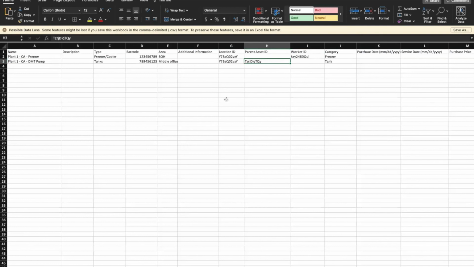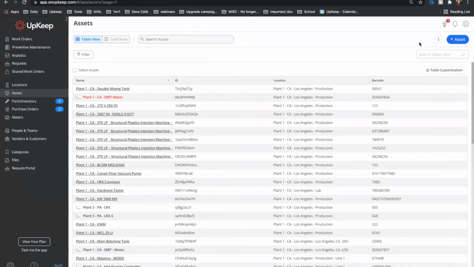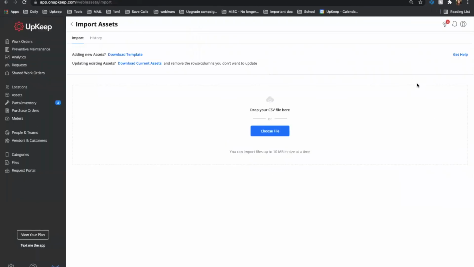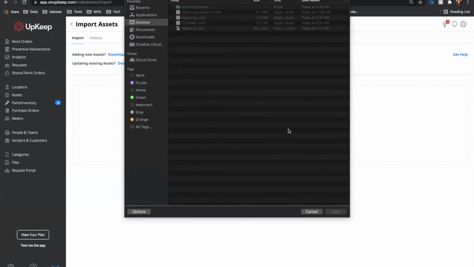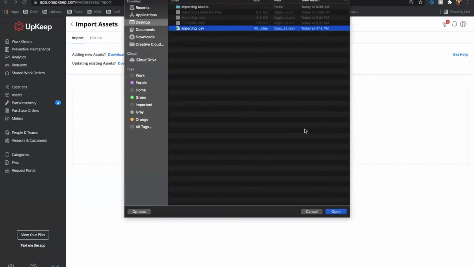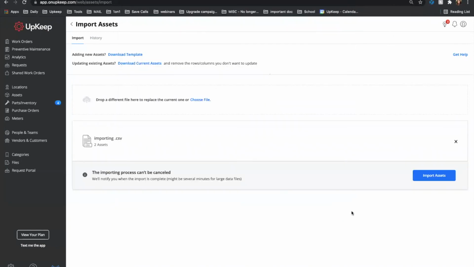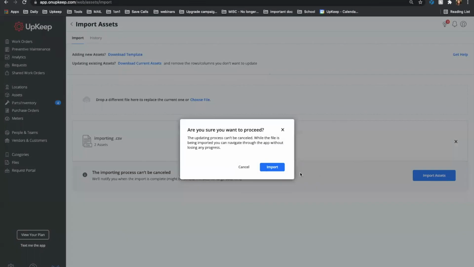And now let's go ahead and just import this into our application. Again, we're going to click on the 3 vertical dots on the top right-hand corner. We're going to choose import. And then from import, we already have our file, so we're going to choose file. And let's add the file that we just created. And then just confirm. And yeah, that was successfully imported.